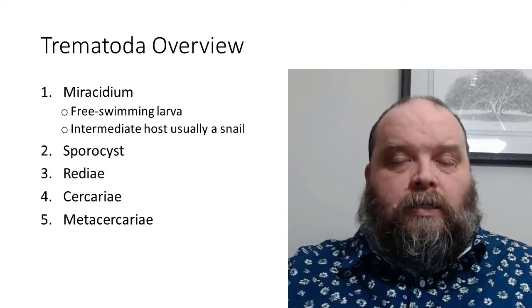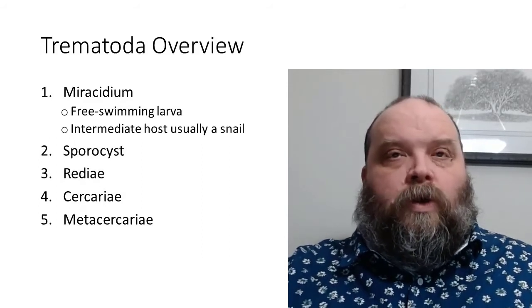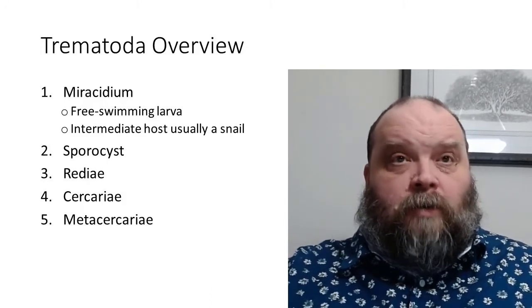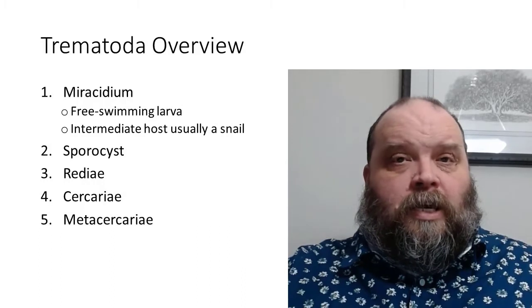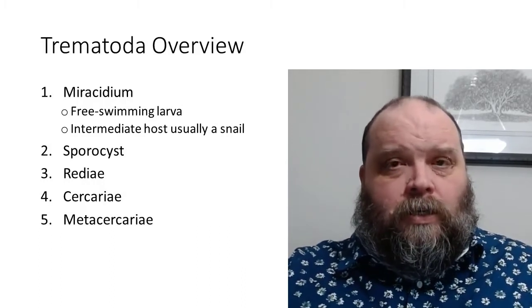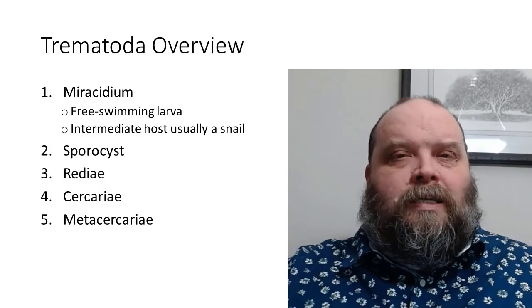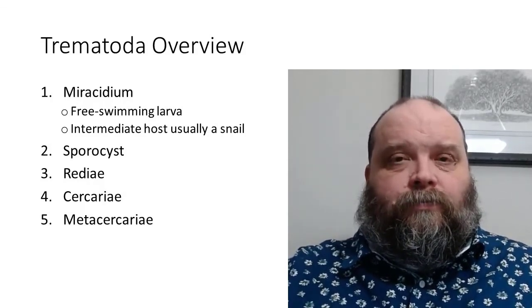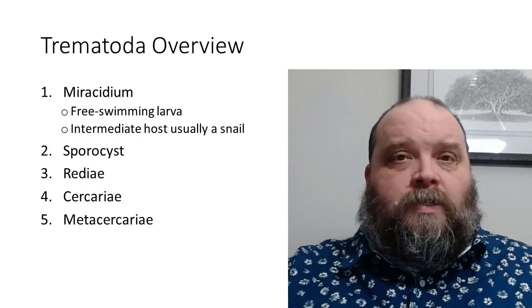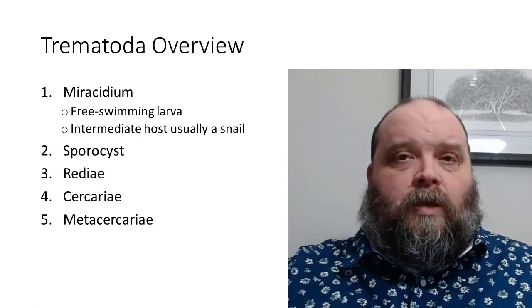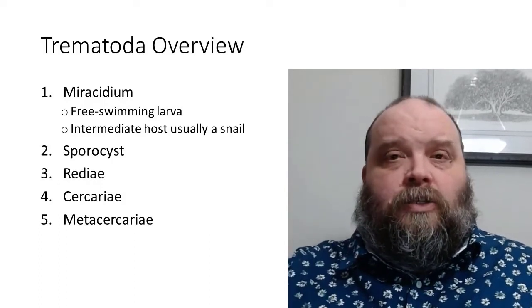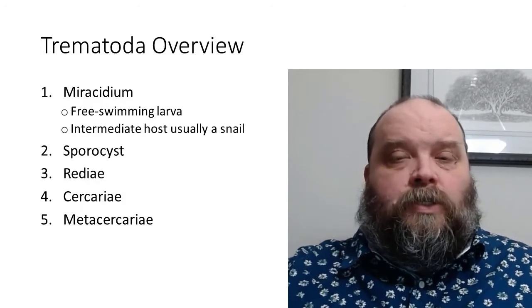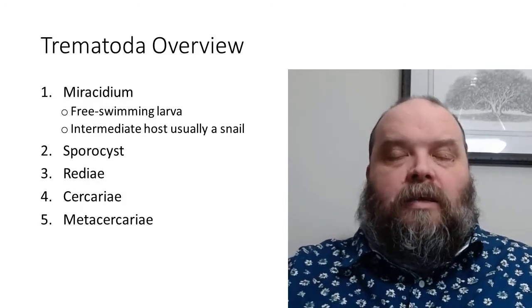Keep in mind, again, we are not discussing single-cell organisms anymore. Even the miracidium that looks like it's a ciliated protist is actually millions, if not billions, of cells in size. And what we think of as the little ciliated appendages is actually projections from individual cells that are aiding in movement.